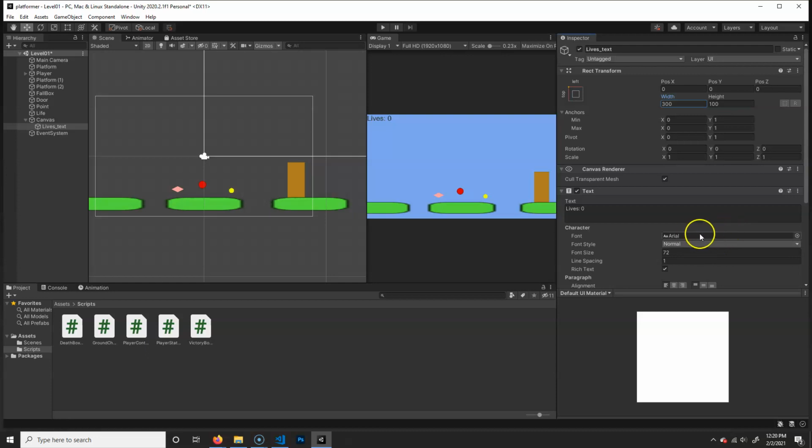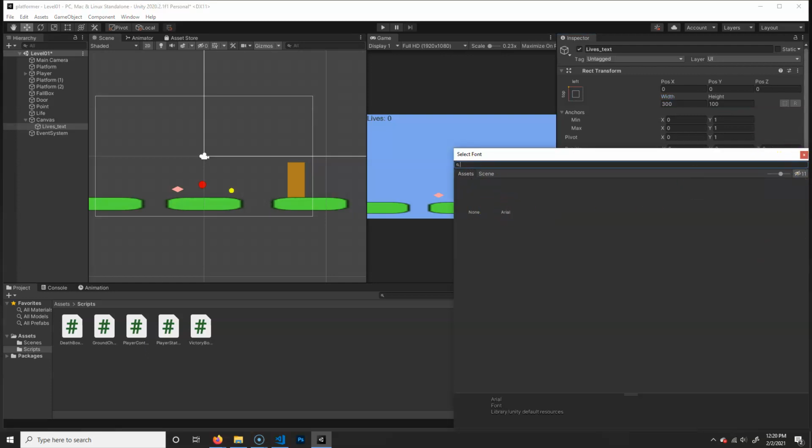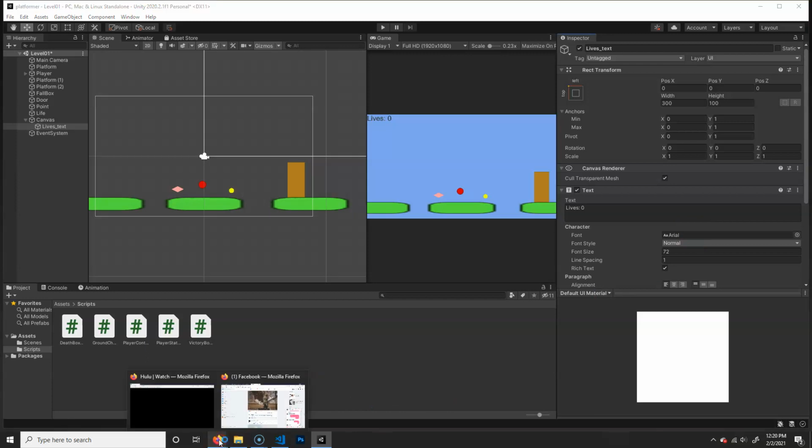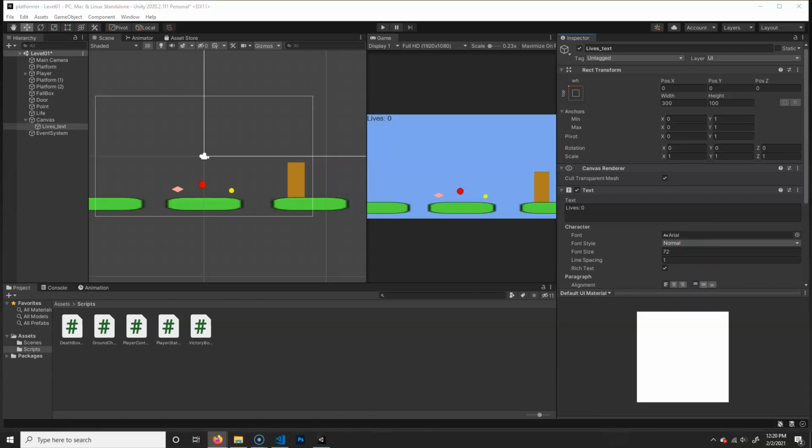Now, the other thing we have here is this font. By default, it's only going to give me Arial, because that's the only font that's currently there. But you can find more fonts if you would like. So, for instance, if I open up my web browser, I'm going to go to dafont.com. Is it Dafont?